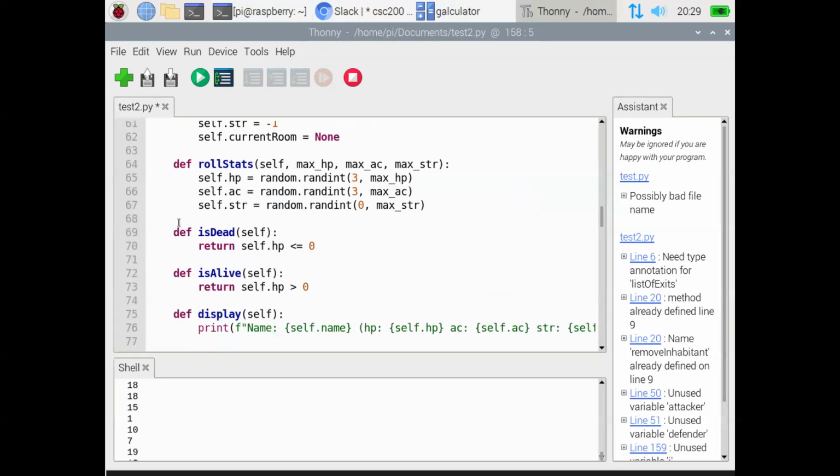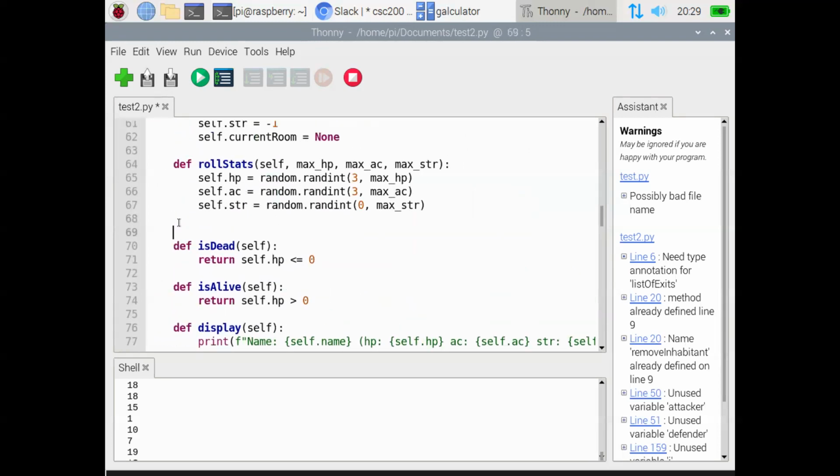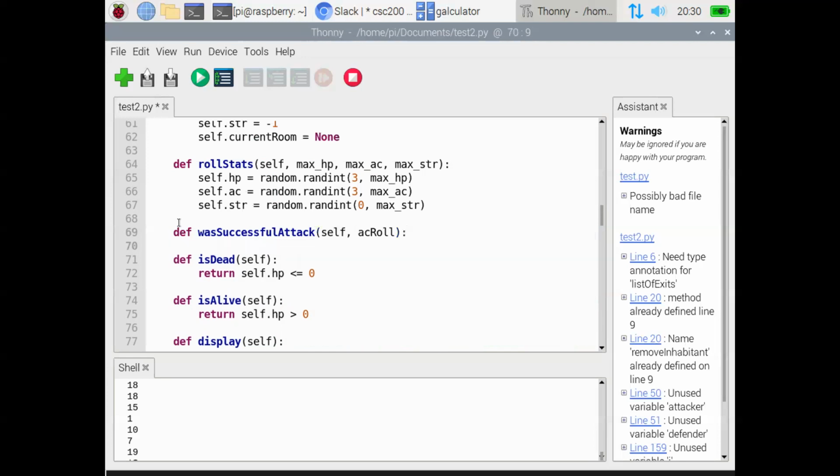All right, so inside of inhabitant, we'll say def was_successful_attack, something like that. We'll call this guy an AC roll, armor class roll.